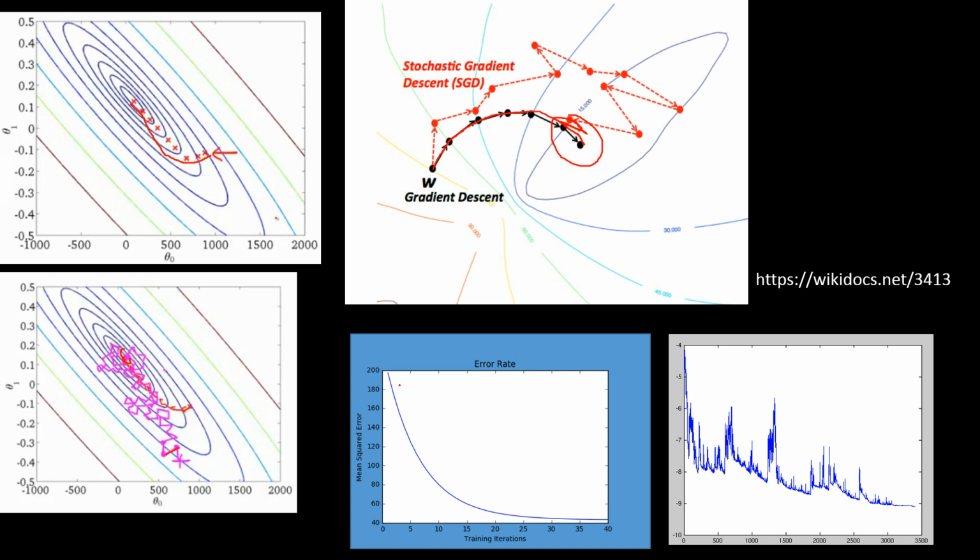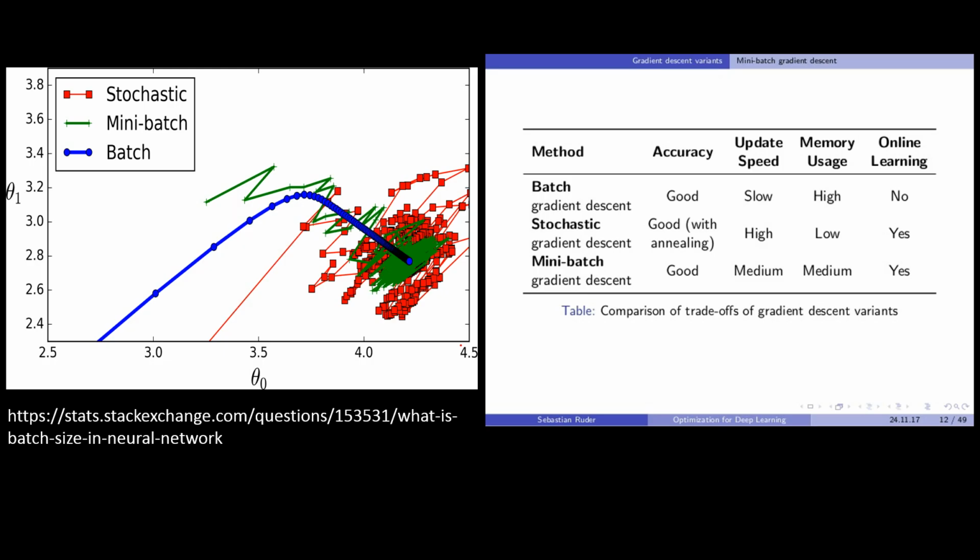So this is another curve showing the same thing. This is also going down, the loss is reducing, but it's still jittering a lot because of the frequent update after every example. This curve shows the batch gradient descent, and this one shows the stochastic gradient descent, which is jittering too much, and this is the mini batch, which is something in between both.